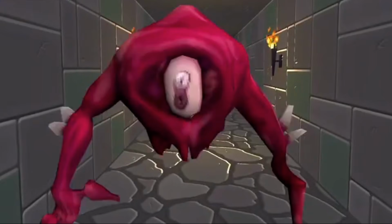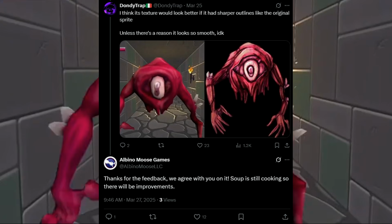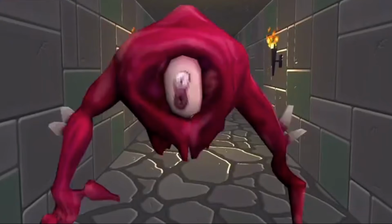The first thing we should state is that we already know its texture is going to be changed, because AMG themselves agreed that it's too smooth. They confirmed that, so for viewers watching, we know this is most likely not going to be the final result.